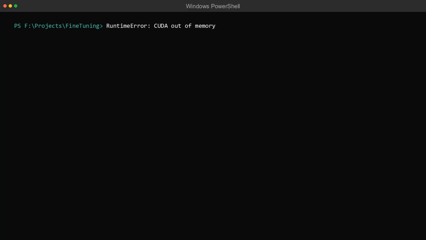Handling errors. A CUDA out-of-memory error means the GPU ran out of space to hold the model activations, gradients, and optimizer states simultaneously. On a 24 GB P40, this usually happens when the batch size is too large for the sequence length you've configured. The error itself is harmless. Nothing is corrupted, but you need to free the GPU memory before retrying.